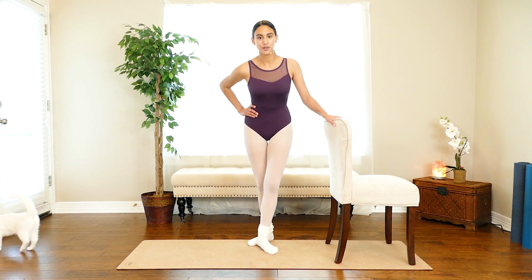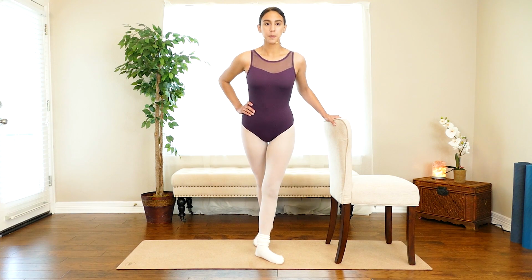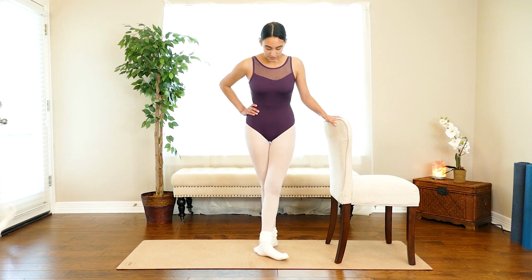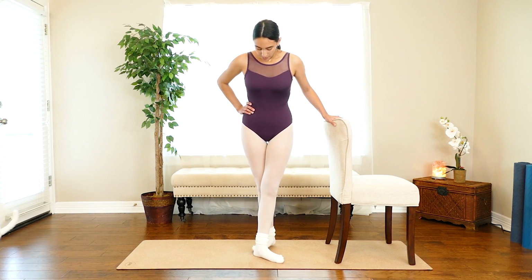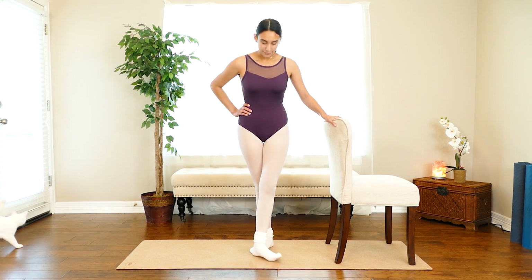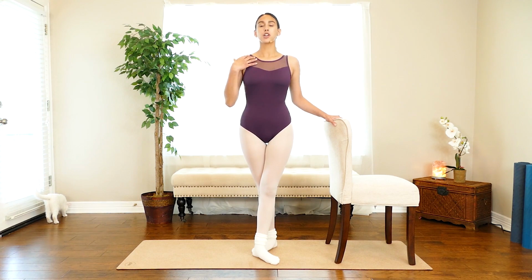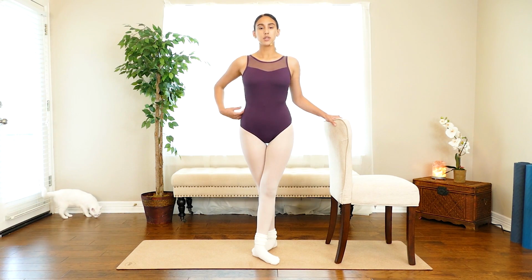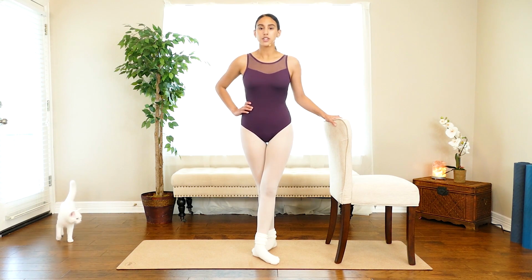And lastly, to complete this, you are going to go straight back. So the position of your feet in this one are just like the one in the beginning, but you're going to have your left foot in front now. From here, you want to make sure that you maintain correct back posture, because this is the one where people can start to hunch over or their shoulders can start to crunch.